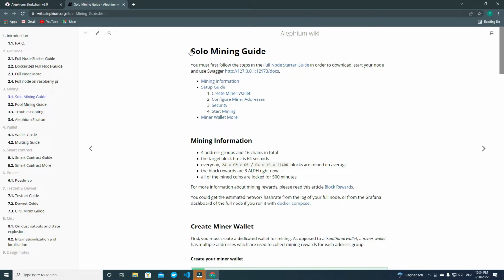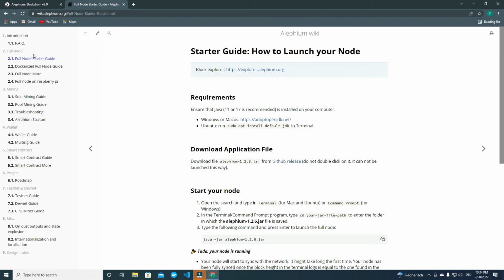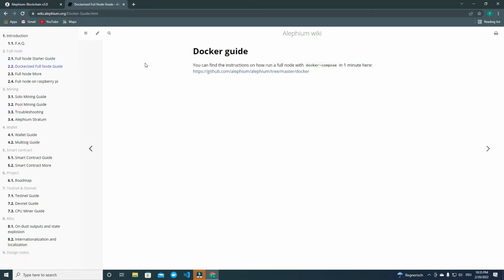Here they'll teach you how to solo mine. To be able to do this, the first thing you have to do is follow the guide on the full node starter. There are plenty of videos out there on the internet you can watch, so you can just search on YouTube or Google, and I'm sure you will find pretty awesome videos about this. In my case, I will be doing the dockerized full node. So here's the guide.